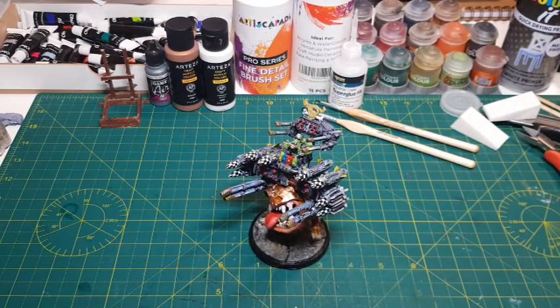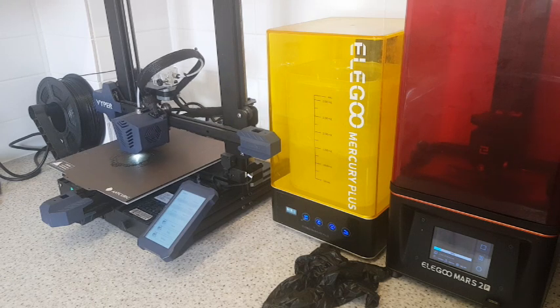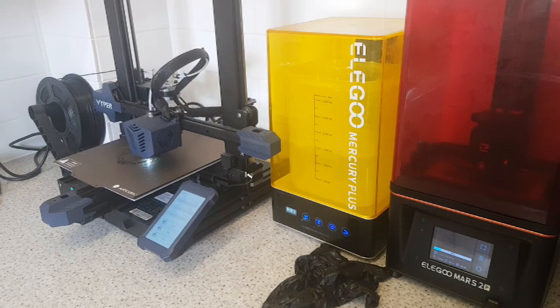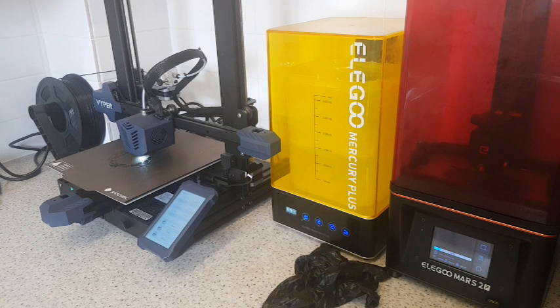So obviously to start this build we go back to my little printer, and in this case I had two running. I had both the PLA one from Anycubic Viper and my resin one. But as you can see the resin one is from Elegoo Mars. But don't worry, those lovely guys at Anycubic are sending me out a resin printer to go along with the PLA one I've got. So cheers Anycubic.